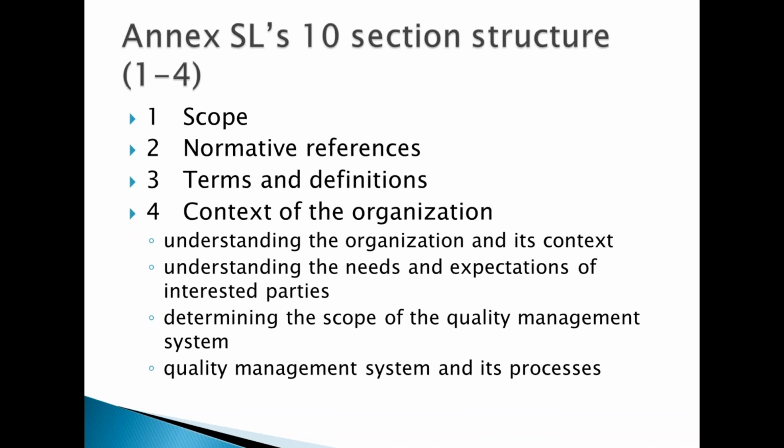So let's take a look at what the 10-section structure is, and much like 9001-2008, it does begin with 3 non-auditable sections. We have scope, normative reference, and terms and definitions. Now we're going to cover those sections in just a little bit, but let's have a look at the first auditable section, which is context of the organization.